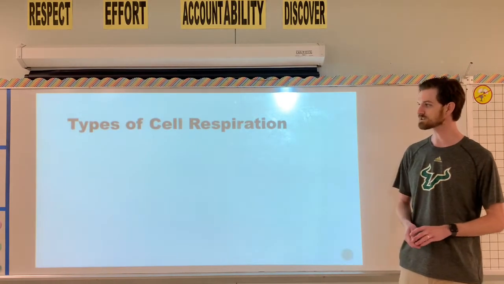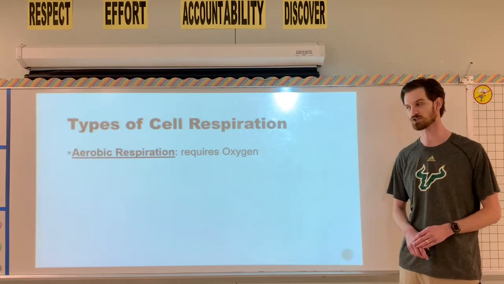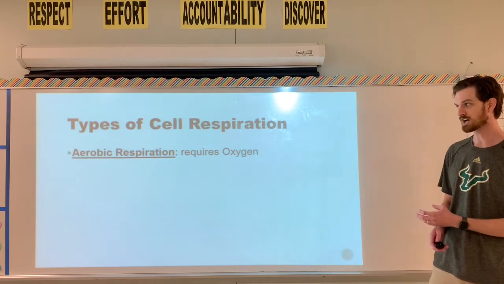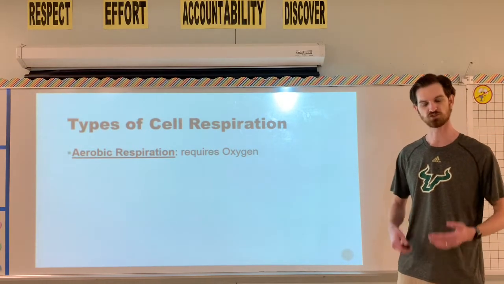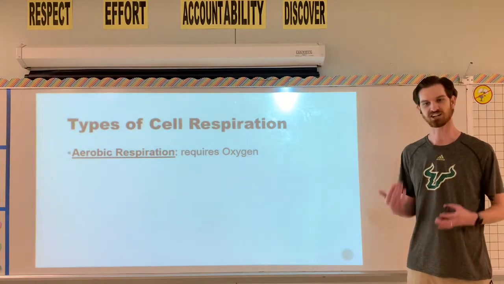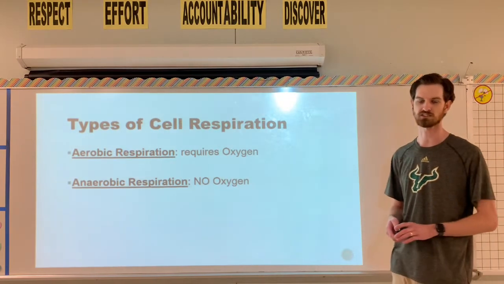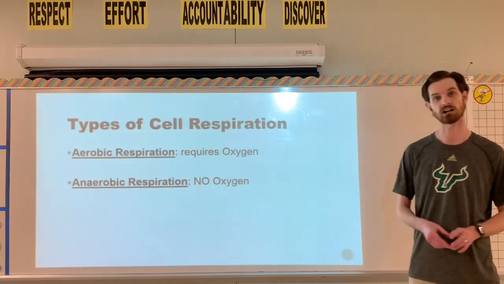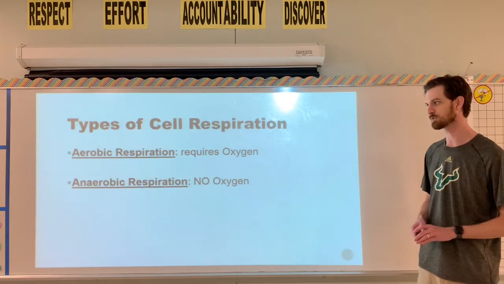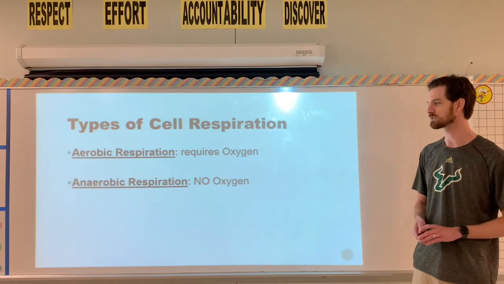So there's two types of cell respiration, and it basically is all about whether oxygen is present or not. You have aerobic cell respiration, which requires oxygen. Think about aerobic exercises. You're breathing heavy constantly, so you're using a lot of oxygen during that process. And there's something called anaerobic exercises that use no oxygen during them. It's not that you're necessarily holding your breath. You can make anaerobic by doing that for short periods of time, but we'll talk about the differences between those in just a moment here.